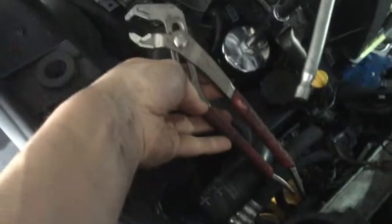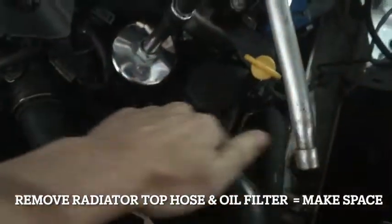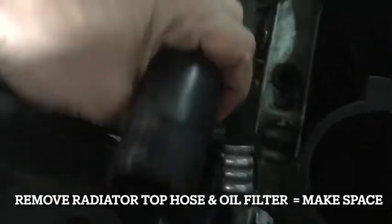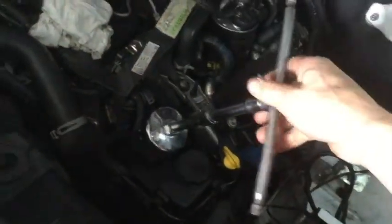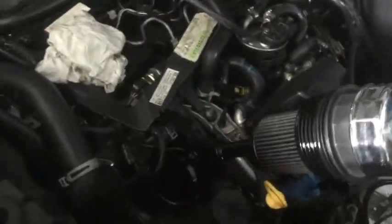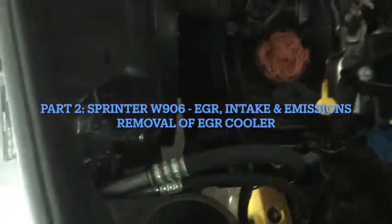As you'll see later, the coolant runs through the EGR valve cooler, so you need to drain that off. To make more room in the engine bay, remove the top radiator hose — this step isn't essential but you really should do it to make room for yourself. Also remove the oil filter to create extra space. You have to make as much space as possible because it's such a tight fit, and with all your tools in there things can go missing or you'll drop parts.